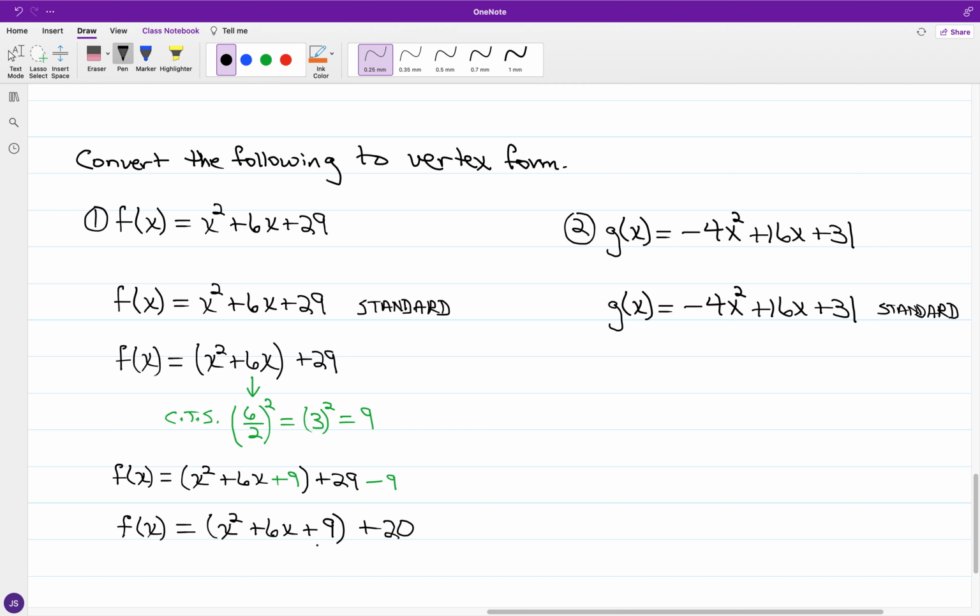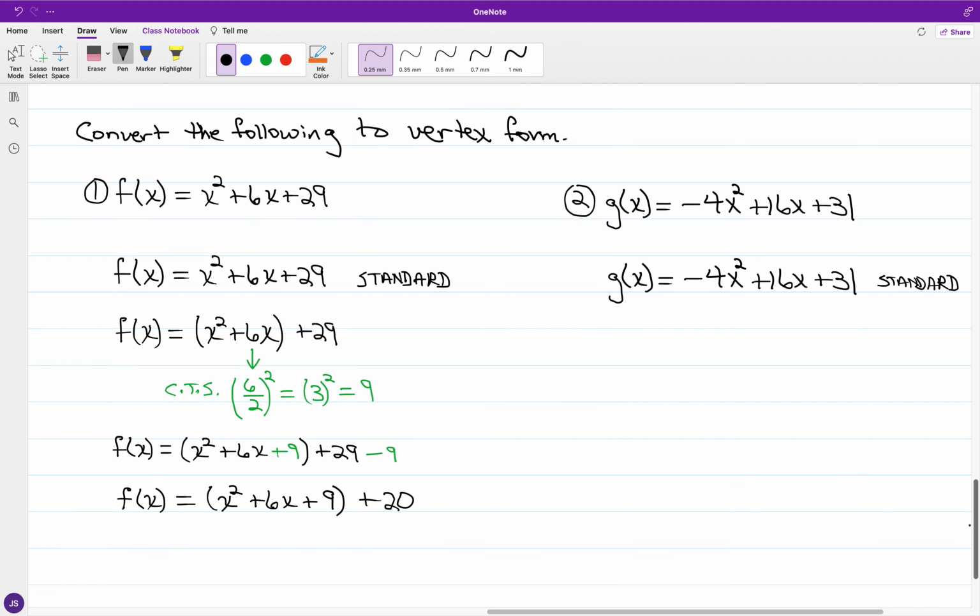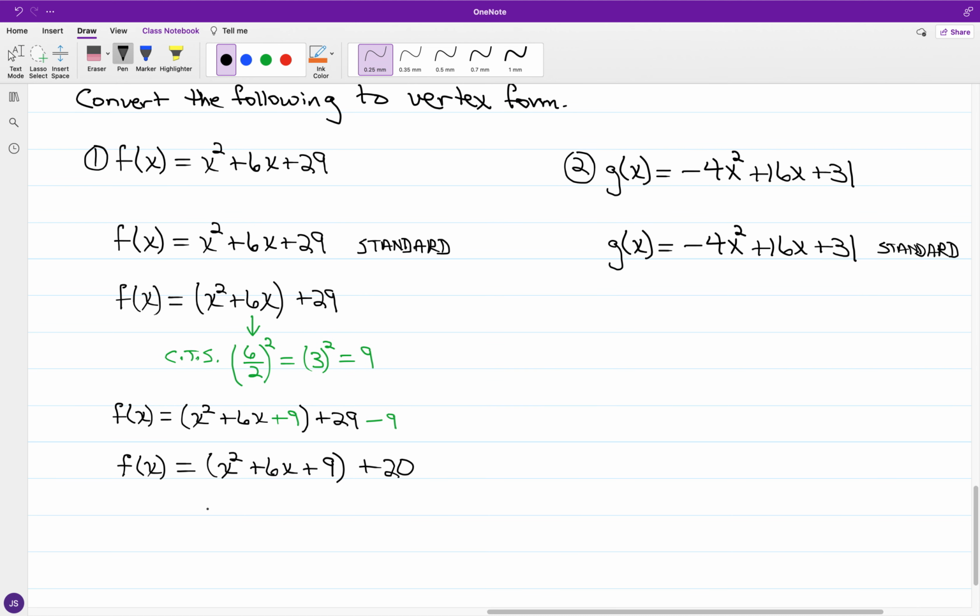I need this plus 9 so that I have a squared trinomial, from which I'm going to determine what binomial will be squared. And you can always double check. You have x squared plus 6x plus 9, and plus 20 makes 29, so I'm back at the same level as the standard form. Looking at what we have upon moving forward, x squared plus 6x plus 9 is, again, going to be a squared trinomial.